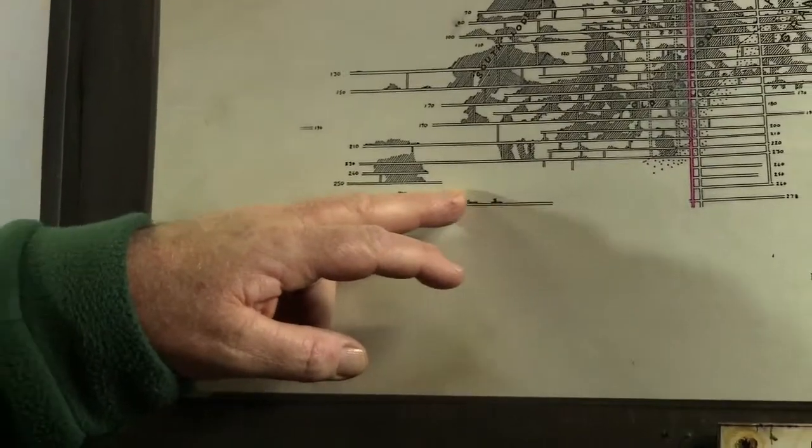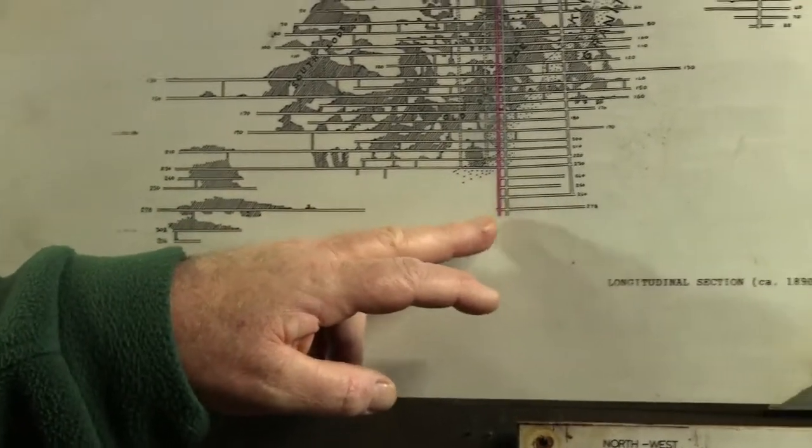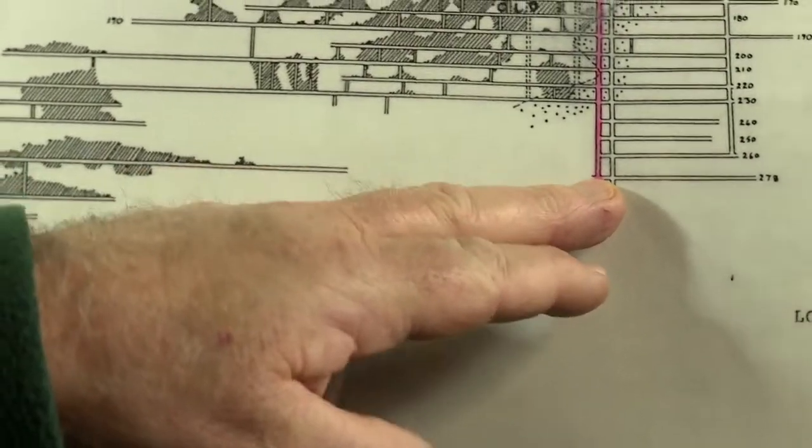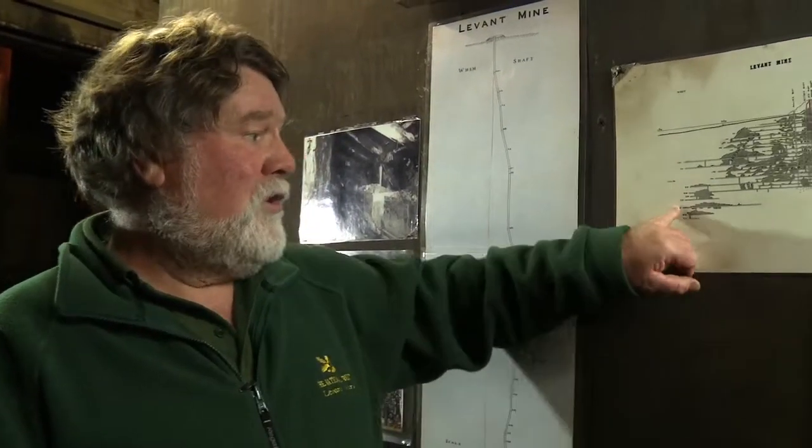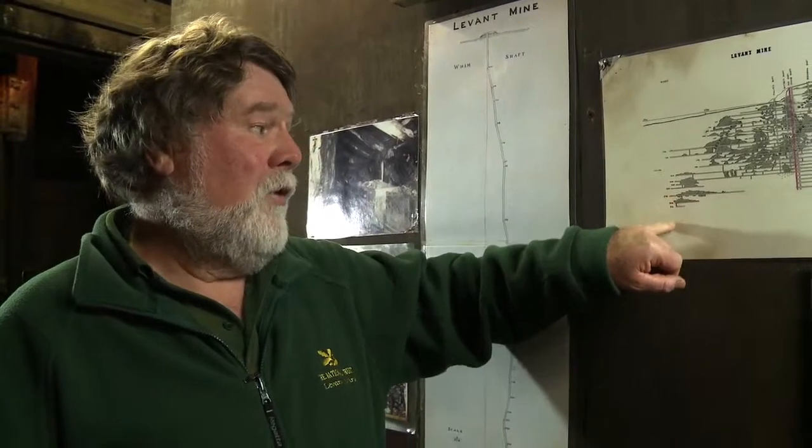They would then load it on wagons. The miners would ride the wagons back to the shaft, load the skips, and send that rock to surface. That then gave them one hell of a job — a load of empty wagons that had to be physically pulled back up the slope to the loading base. So this mine used ponies. Seven ponies were used in all.